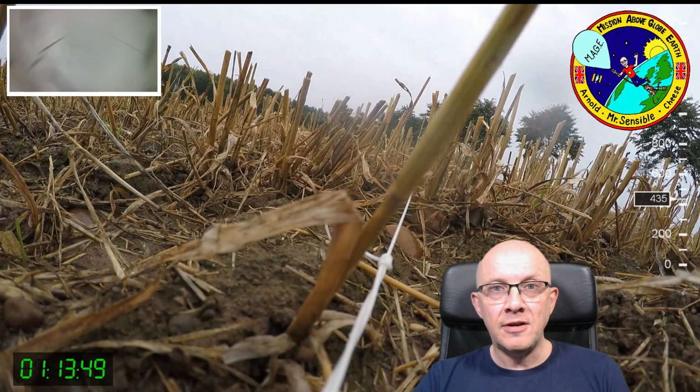That balloon is still in the air. Now the weight of MAGE is no longer pulling it down, that balloon is acting like a sail. Let's see what happens.